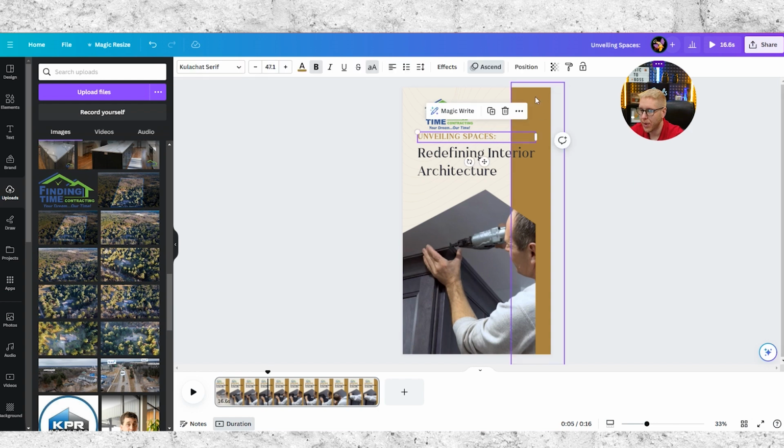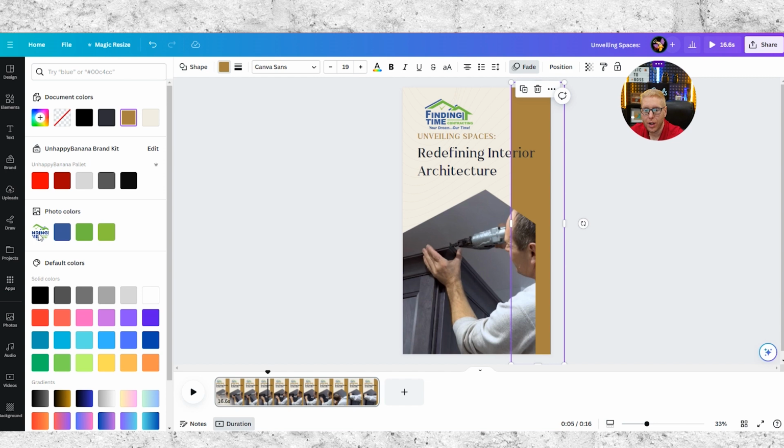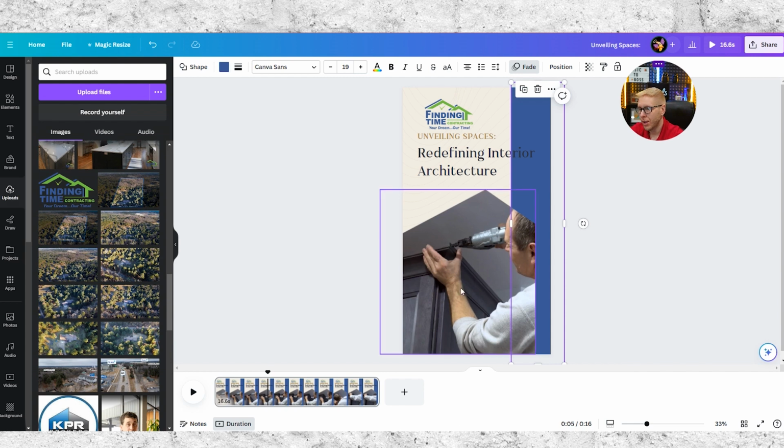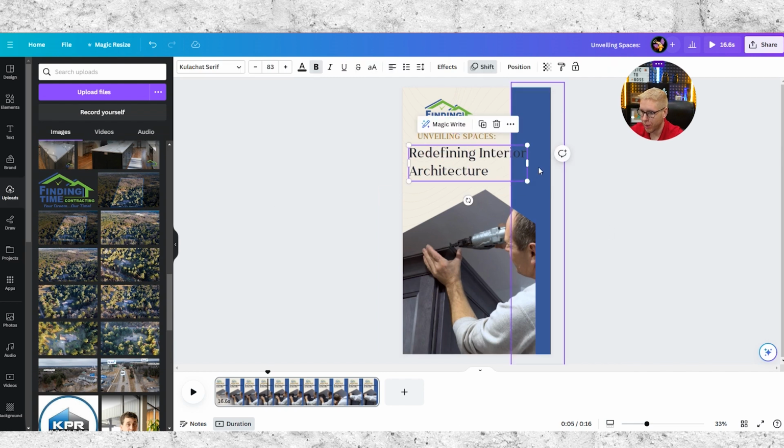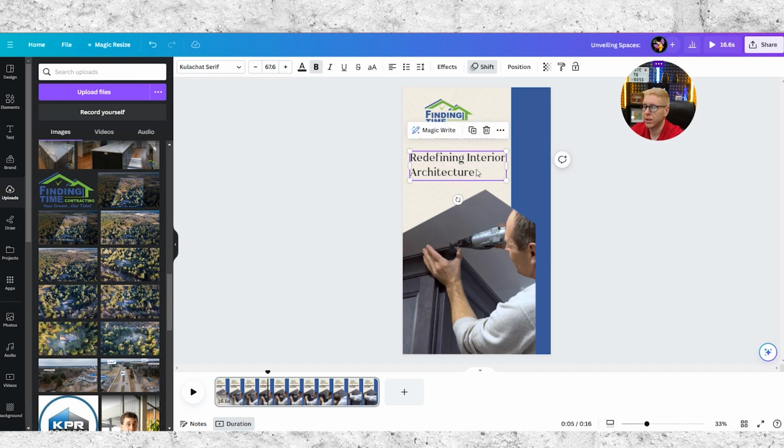And I just want to change this to match the color palette. So we are going to select this layer. And now it's saying photo colors is being suggested right here. We're going to hit this nice blue. Okay. Blue is really good. And we're going to make this text a little bit smaller, redefining. This one will be for kitchens, redefining your kitchen. Okay. And I don't like this right here. I just want to keep it redefining your kitchen.